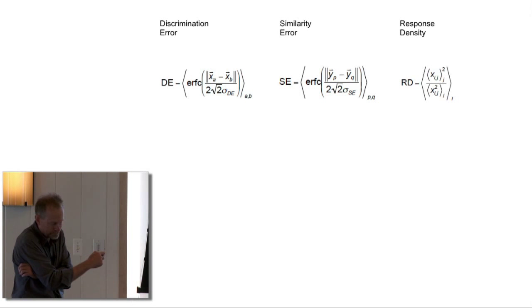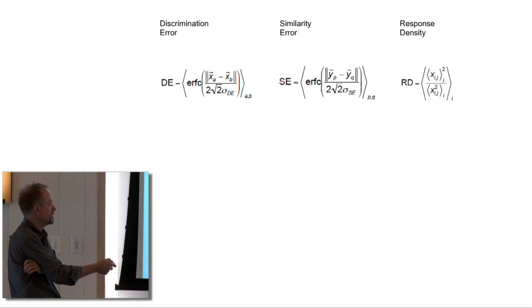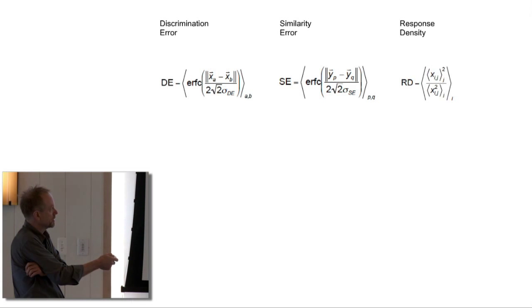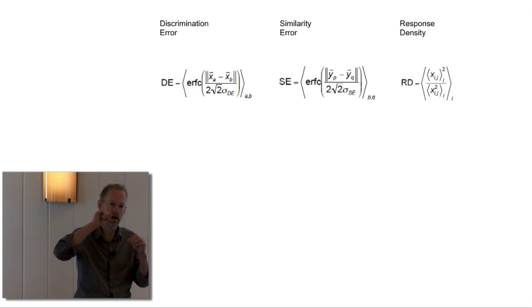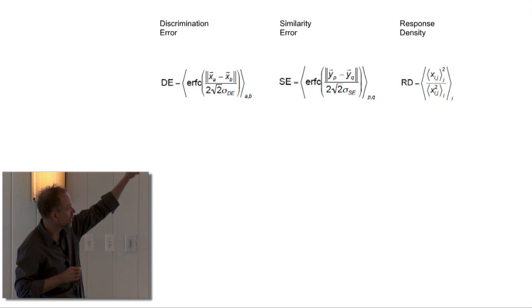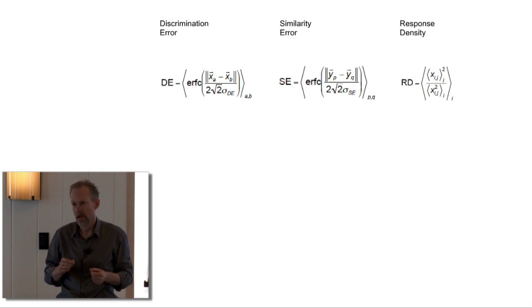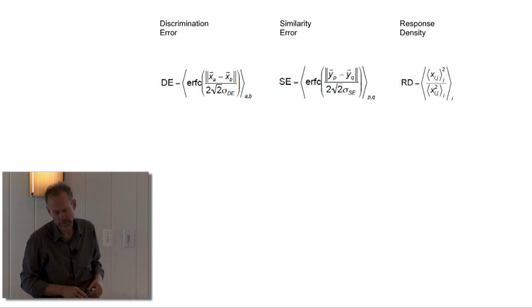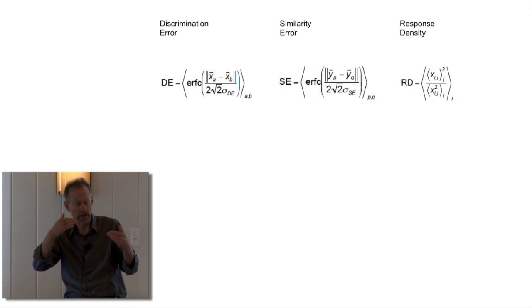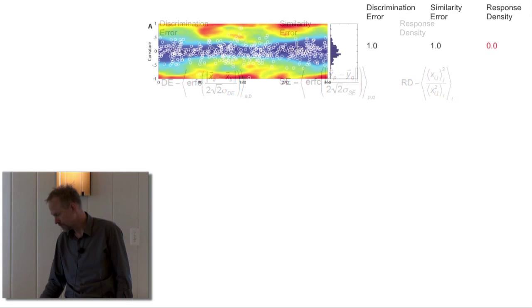This is a very standard formula for characterizing response density. It's basically the expected response of the i-th neuron to the j-th stimulus, that expected response squared divided by the expected squared response. If you're just talking about binary units that can be off or on, if you evaluate response density using this formula, then if all your units are on all the time, you get a value of one. If none of your units are on at all, you get a value of zero. But it also translates up to units like we study where you've got variable responses.